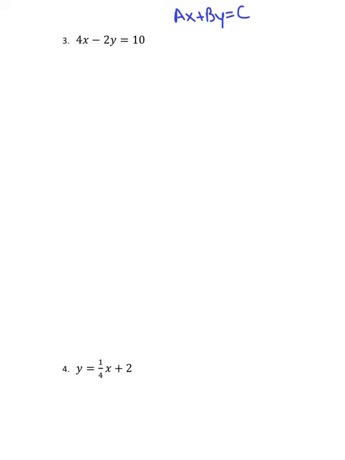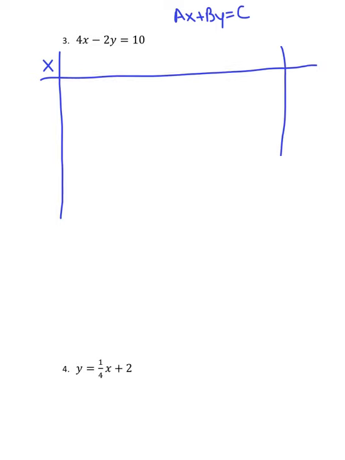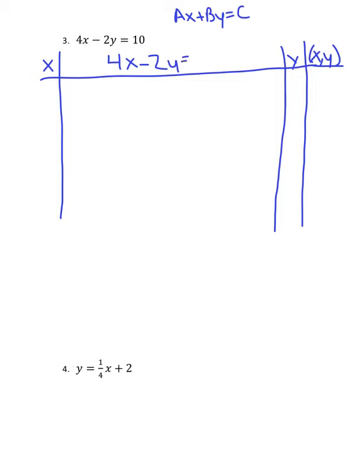So we're going to do the same process. We're going to create our table first. So x here, I have y here, then I have x comma y here. I put a lot of space here, but for this problem, it might be easier to do the math down below. We'll take a look at this, right?